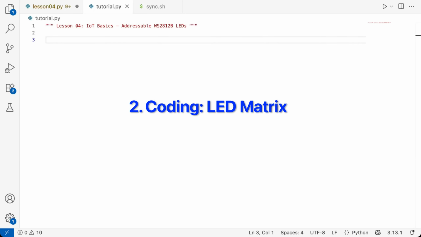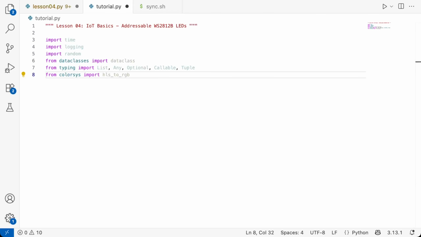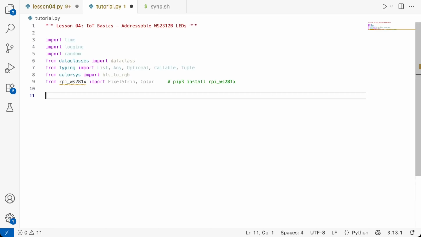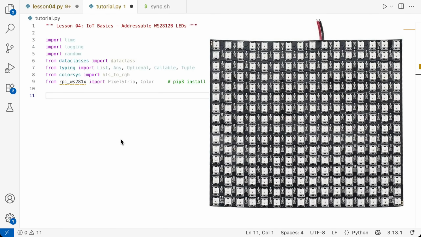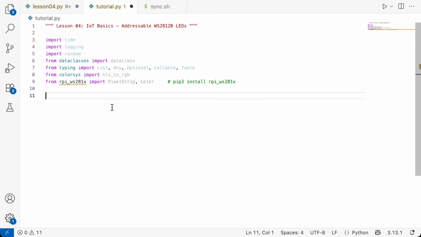Okay, now we know the general idea about the addressable LEDs, and let's start with coding. First, as usual, let's import the required libraries. The protocol itself can be pretty complicated, but luckily for us there is a library that is doing all the job. It's called Raspberry Pi WS2812, as we can see. This library is designed for LED strip, but I bought an LED matrix. Technically it's just an LED strip used in this form. Obviously the tricky part here is to convert the coordinates, because we need to convert x and y coordinates to the linear index. First I will create an LED matrix class.